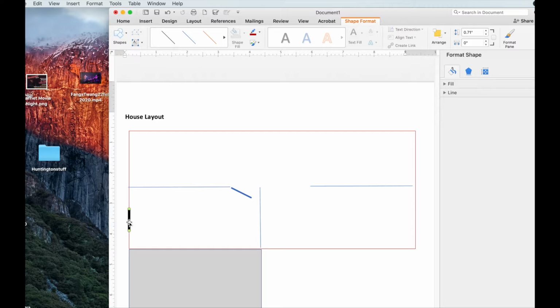Now, if you want to put some more windows in, I can click on this, copy it, paste it. Whoops. I clicked on the handle. I can put it up here and say, hey, I got a window over there. And this I can straighten a little bit. I think you kind of get the gist of how to do windows. I'm not going to sit and do them all around the whole place, but anywhere you think you want a window. Now, a garage door might be a little different.